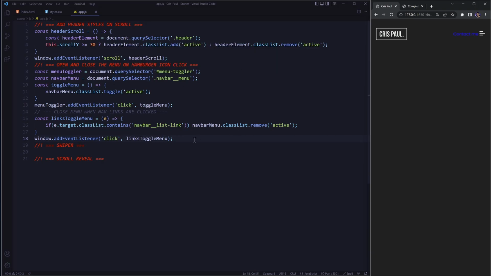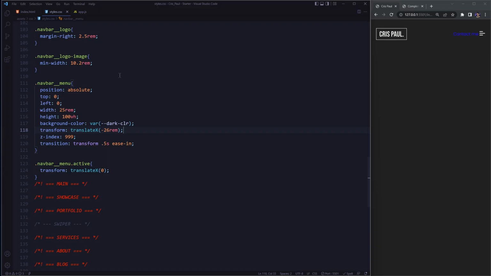The next step that we are going to, at least within the JavaScript, focus on is going to be Swiper and then ScrollReveal, but that's not going to happen until later on. So in the meantime, let's go back inside of the CSS file so that we can continue working on this header here. So again, let me just comment this out so that we can have it in view all the time. And we are going to be able to style this a lot better when we can actually see it.